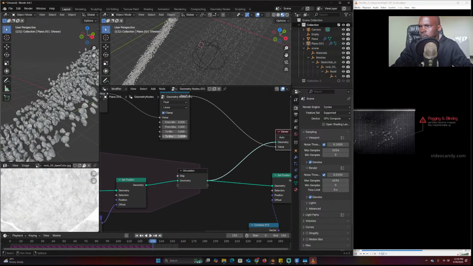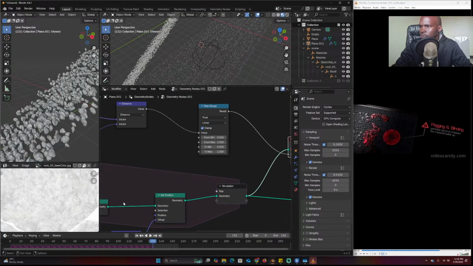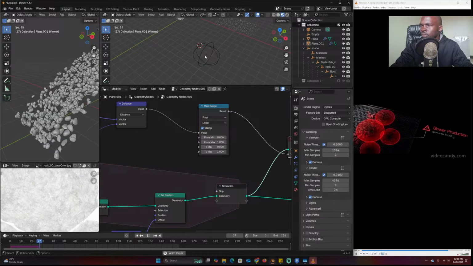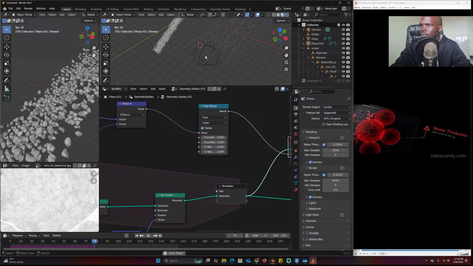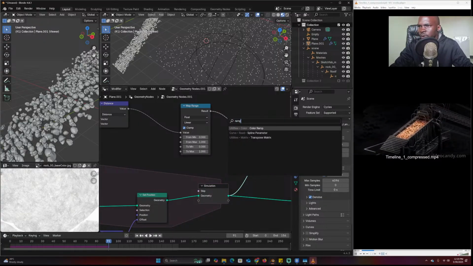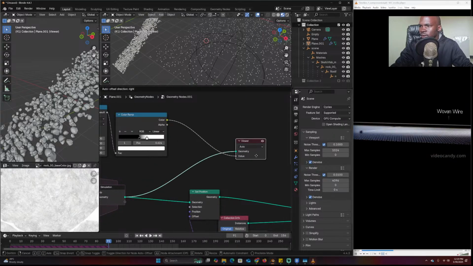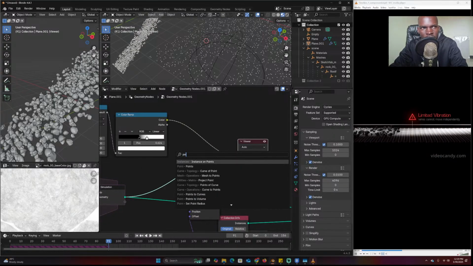So let me use our ramp to make this more clear. Let me use a point radius, a set point radius.